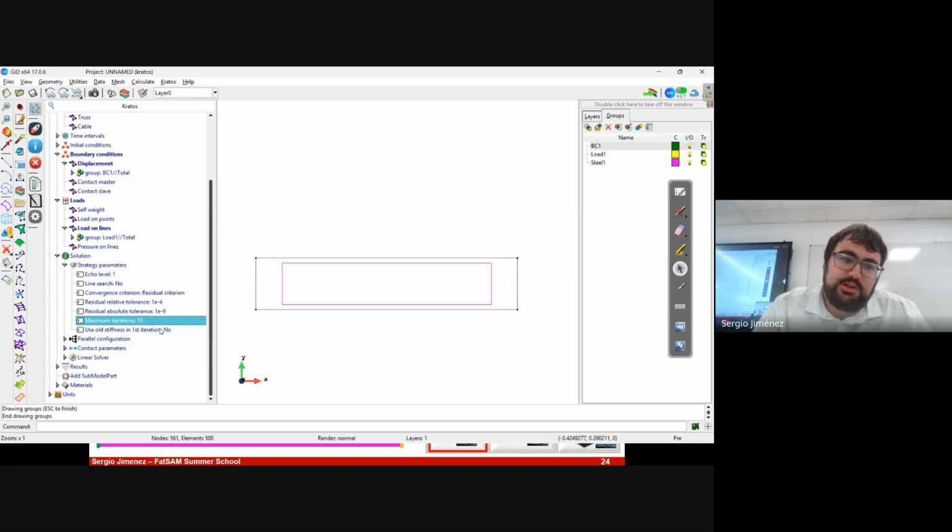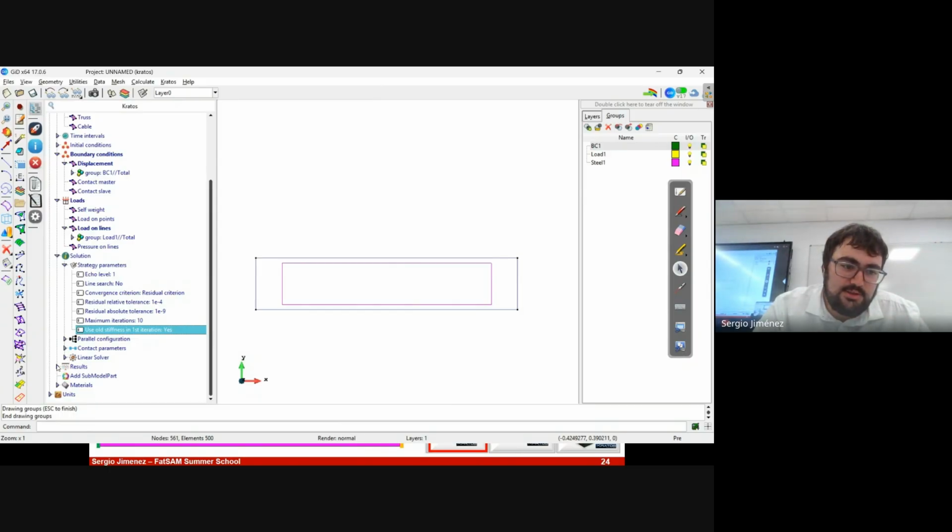And the usual stiffness in first iteration, this must be set to yes. Okay, this is something specific for Kratos. If you are interested, then I can do some comments on this. But for the moment, you should set it to yes. That's it. Nothing else in here. Nothing about the parallel configuration. We are not running contact problems, so nothing to change in here.